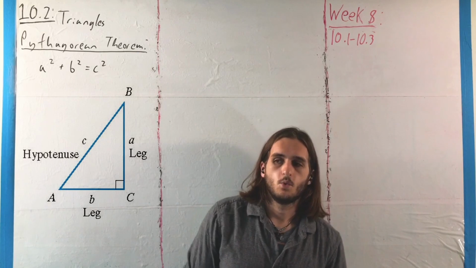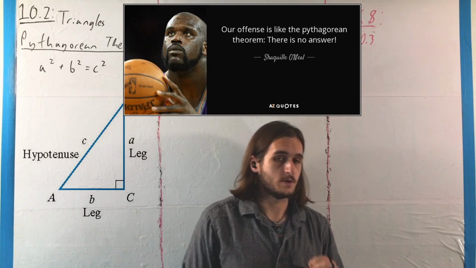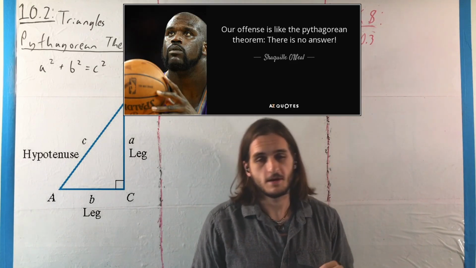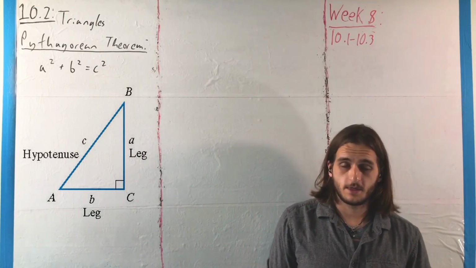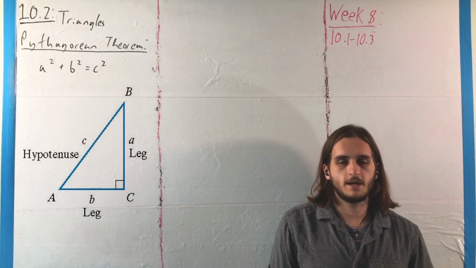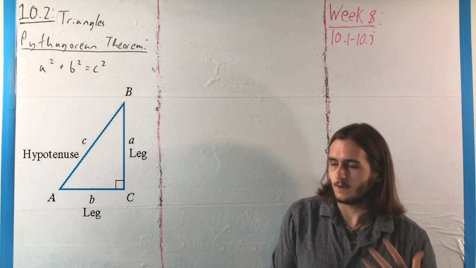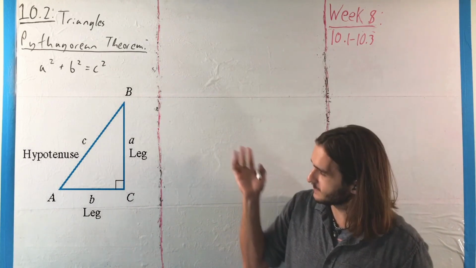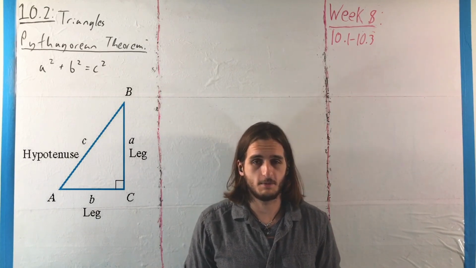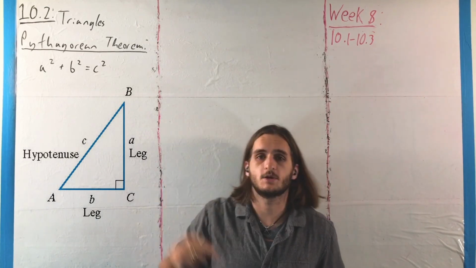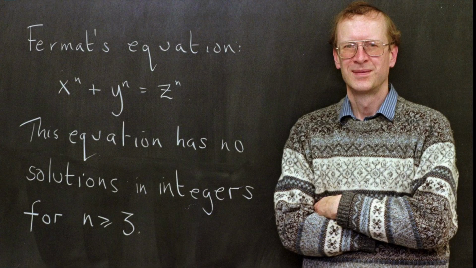And despite what many people, such as Shaquille O'Neal, may say, and what many of you may also, for that matter, feel, the Pythagorean theorem isn't quite as complicated or as bad as you might think, despite the fact that we've got 3 letters in there and 3 exponents in there. By the way, there's actually a very special thing that this does not happen very often. It took quite a lot of work to prove that, but that's a discussion for a very different class.